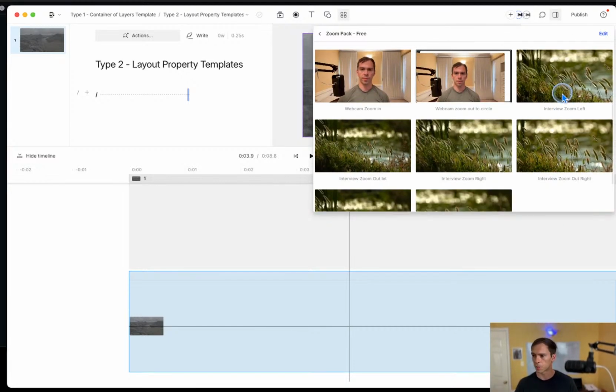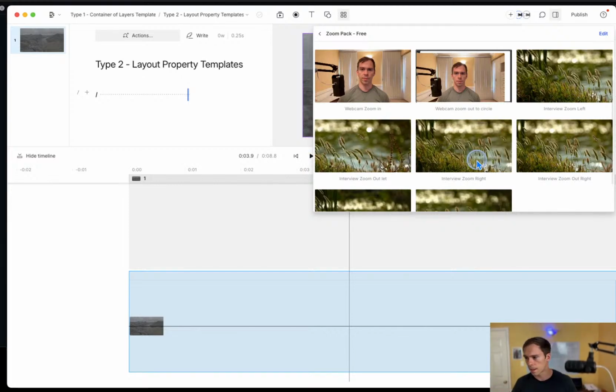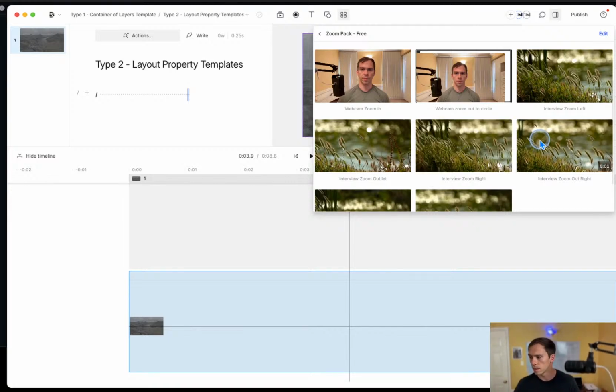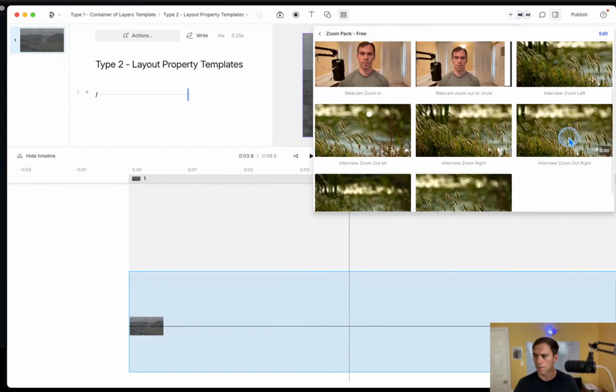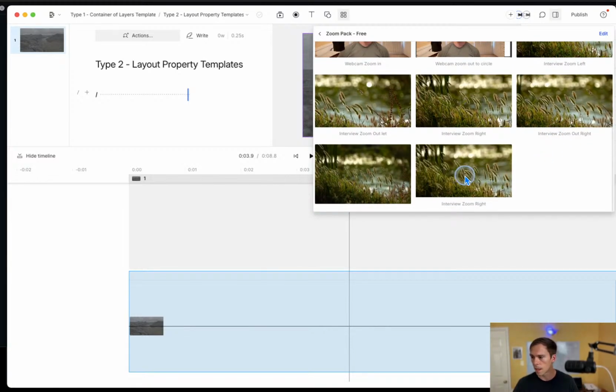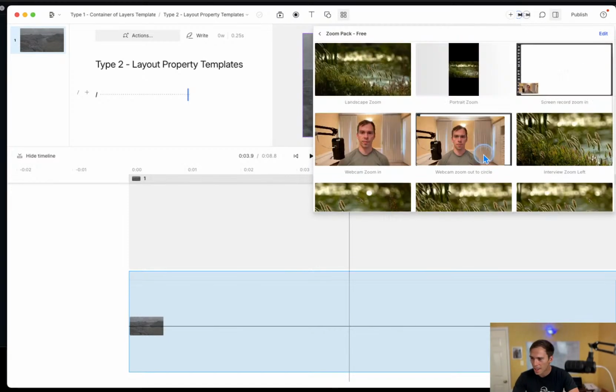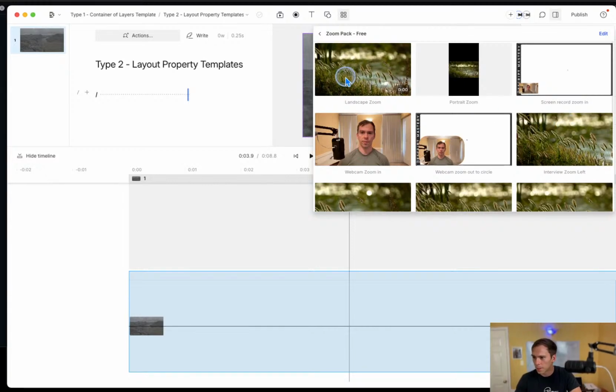This would zoom into just the person on the left side. This one would zoom into the right side. That one is like a pan from the person on the left to the person on the right. I couldn't tell from the preview. Oh, that one's the opposite, it's pan right to left. And that one's pan right to left. I need to work on my labeling here. So anyways, let me do this one.